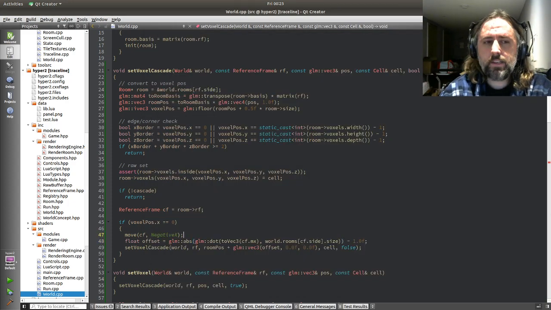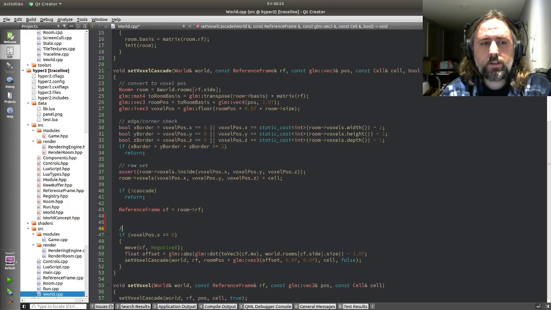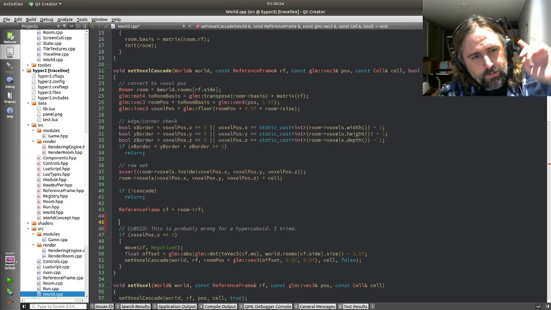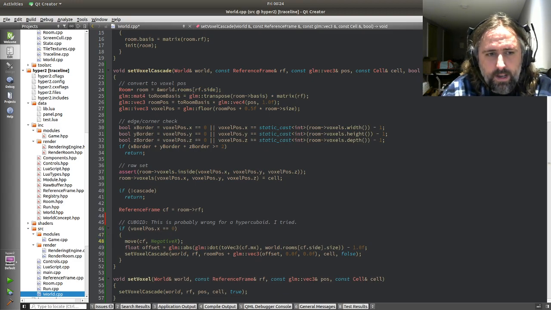Oh, I've had a great idea. Comment, cuboid. This is probably wrong for a hypercuboid. I tried. There! Now we can continue. Why? Because I put a comment, so you know it's all good, right?